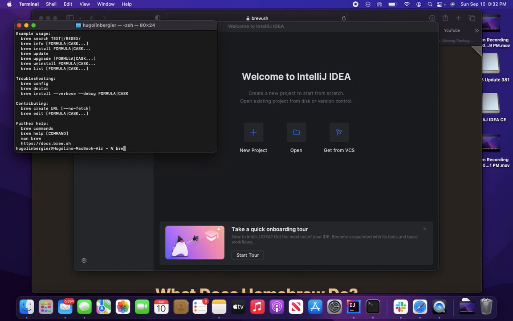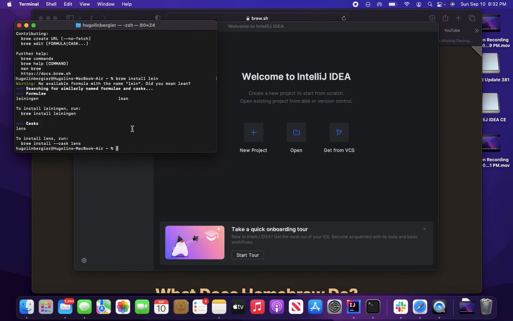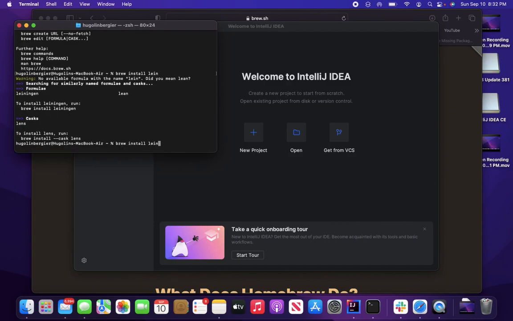So we're going to do brew install lein. And this is what is going to install Leiningen. No available formula. So maybe I didn't... Actually, we have to put it.